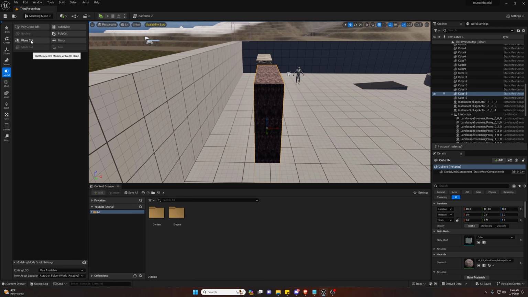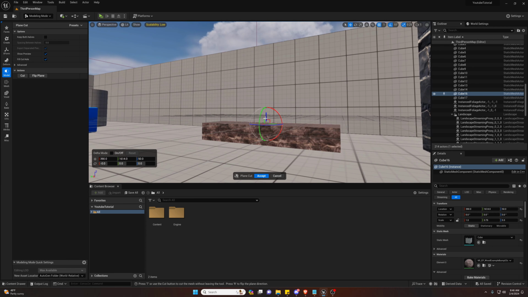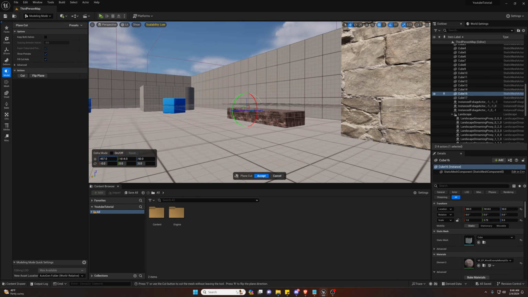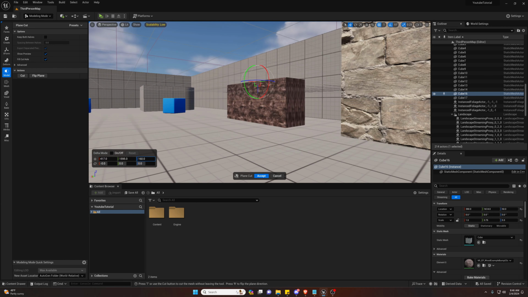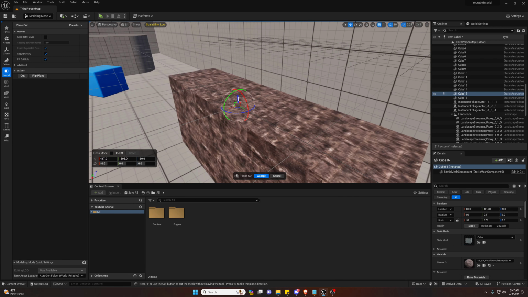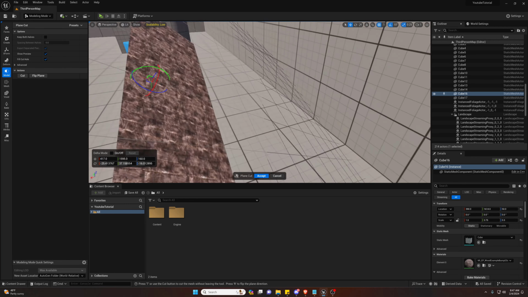Now we also have the plane cut, which allows you to divide an object based on basically a plane, and we can move its position around with these, or by dragging it via the box. We can also actually rotate it to create different shapes that way.